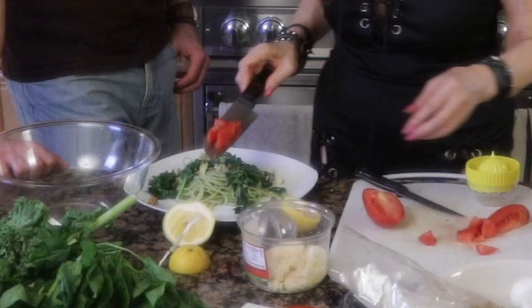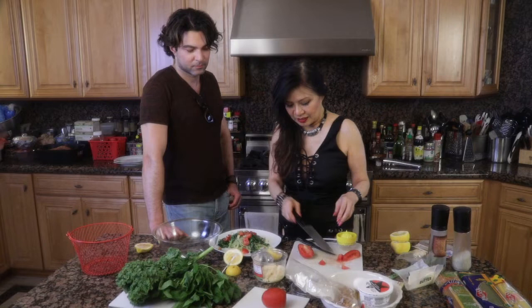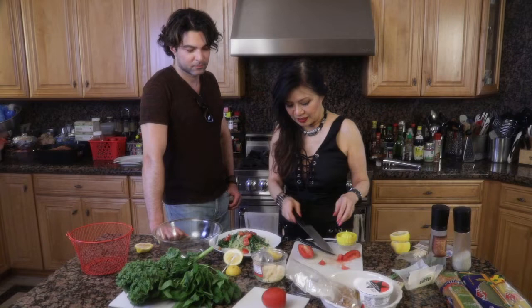Oh, watch it — that was a pretty tight slice there. That's why I'm wearing my bonnet. Okay, I'll just put a little of this on top. Now that looks good, and it's healthy. Extremely healthy. There's a fork in that drawer over there if you'd like to grab one. Oh, there we go — I'll get two. Okay, I'll take an honorary bite. I got the weapons in hand right here. Awesome.